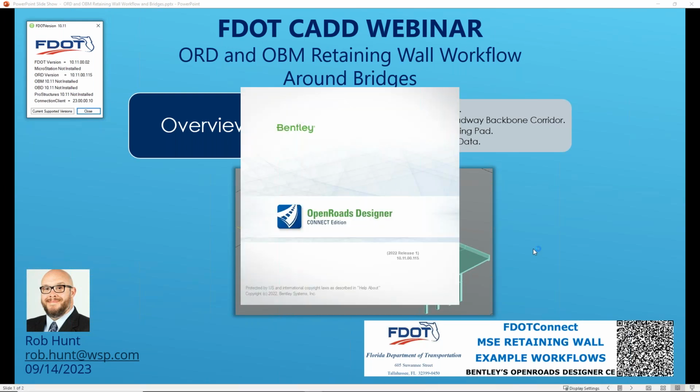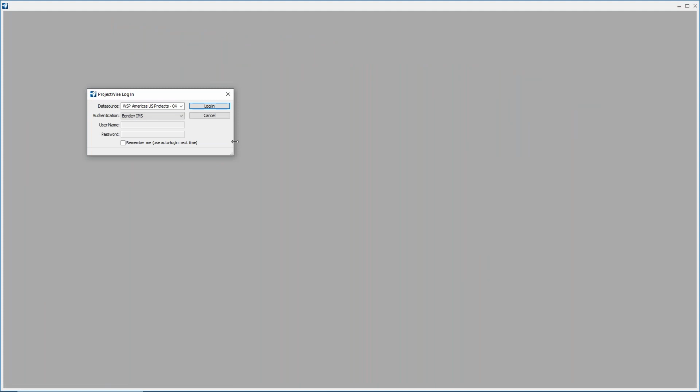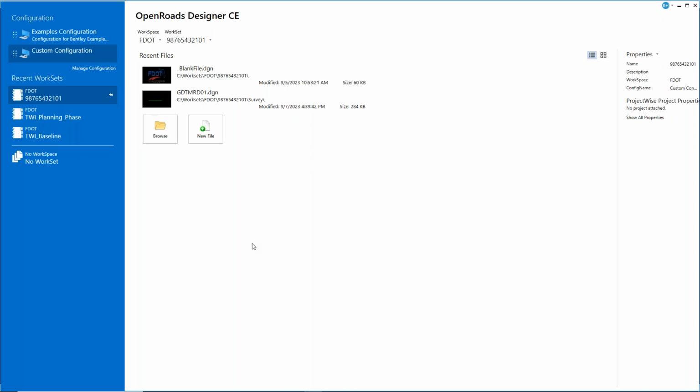So I'm going to open up ORD. Cancel out project-wise. So first thing we do is make sure that we're in the correct workspace, and this is the training example work set that I set up for this. So we're going to go ahead and jump into the blank file so we can create our new model file.